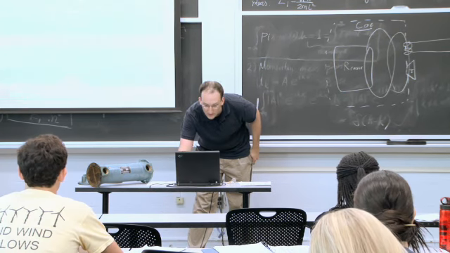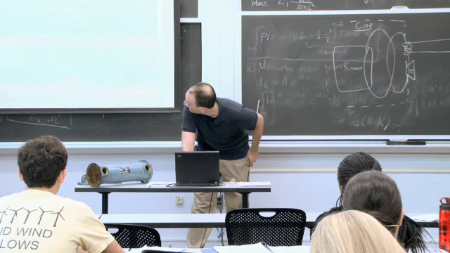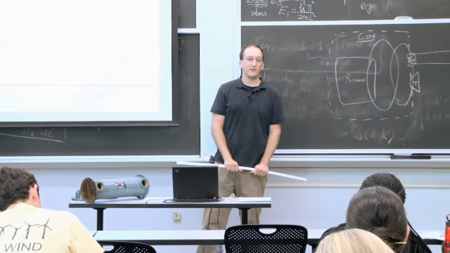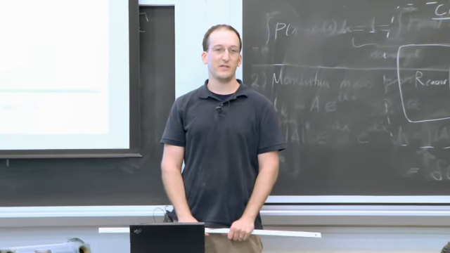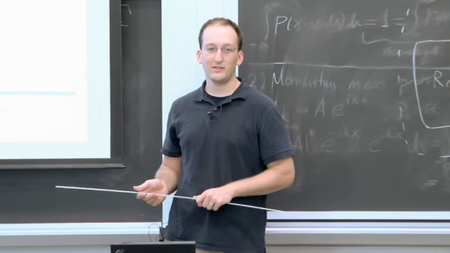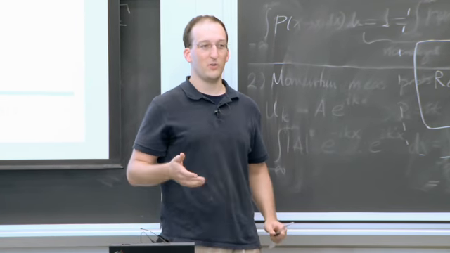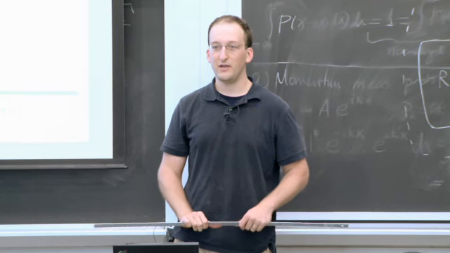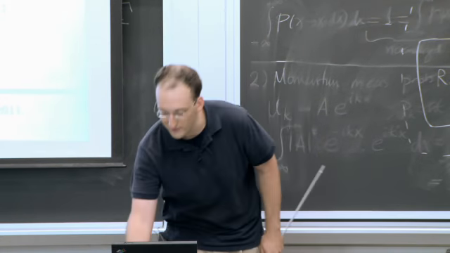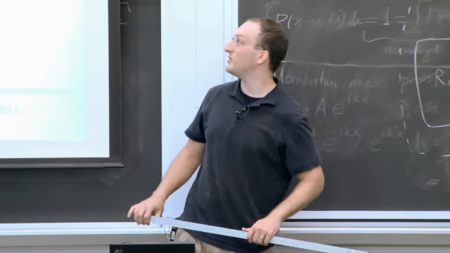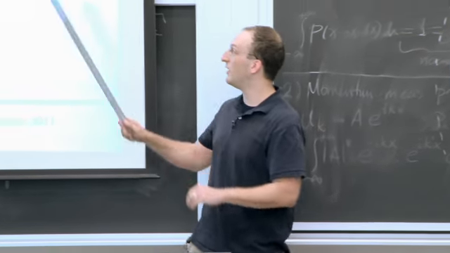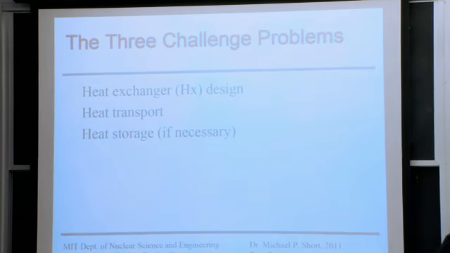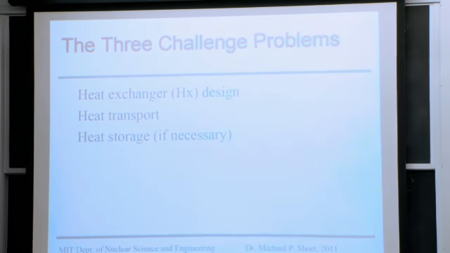Why don't we start out with the process heat stuff? Let's make sure that's working. So this will be about the process heat group. I don't know if I've mentioned before, the reason I'm getting into specifics for every group with you all here is I want to make sure you all have some common ground, so you'll know what to expect from every group. You don't necessarily have to be an expert in it, that's their job, but you'll all have some common ground with which to talk about your design parameters. The 3 main challenge problems for this process heat group are heat exchangers, heat transport, and heat storage if necessary. It'll be up to you guys to decide whether or not you want to have heat storage.